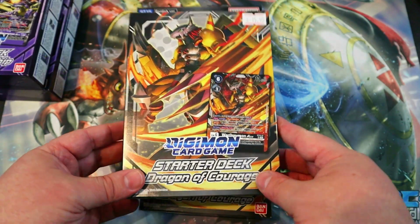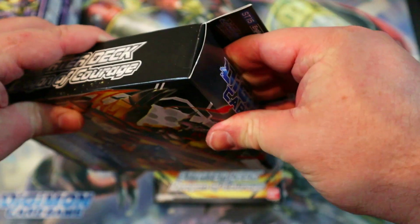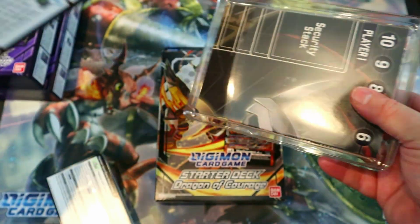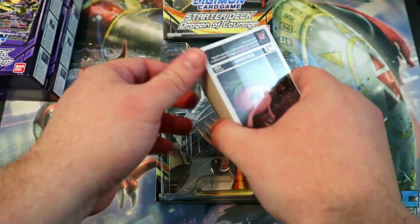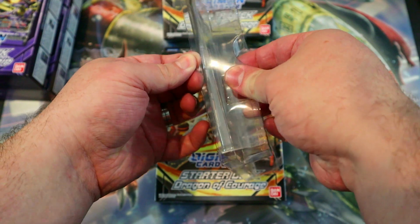So I'm just going to go ahead and start off with the Dragon of Courage deck, the Wargreymon deck. So let's take a look here. Both these decks are pretty great. If you are a new player getting into the game, I would highly recommend starting here. Oh, shoot. Here or with the Digimon deck. The last deck that came out was also really great. They're both good. And you get a cool little mat here, which is awesome.